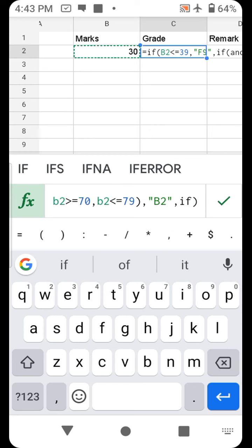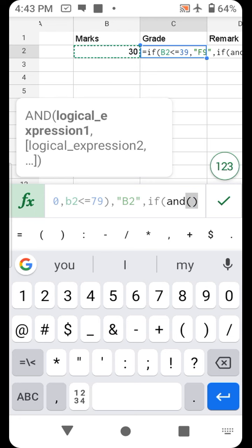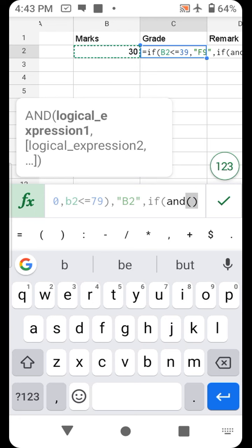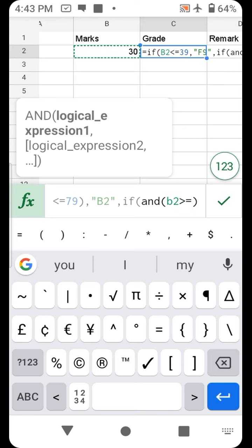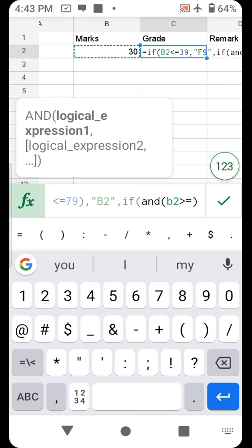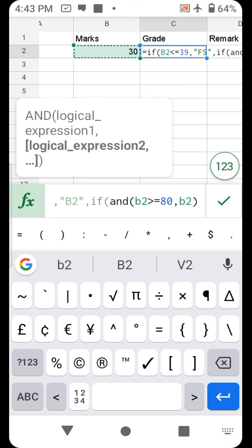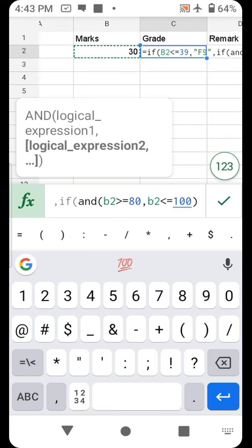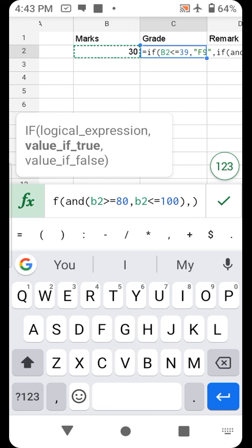If and B2 is greater than or equal to 80 and B2 is less than or equal to 100, you print out A1.